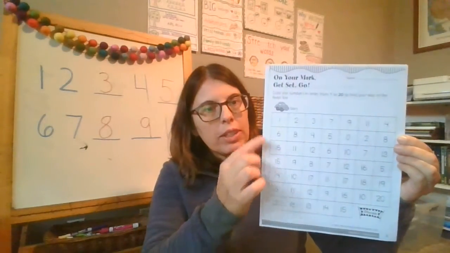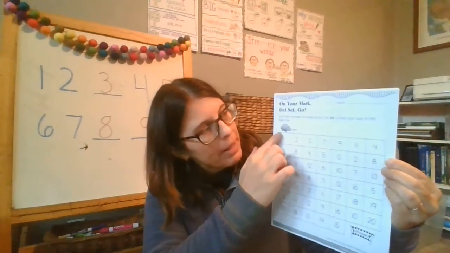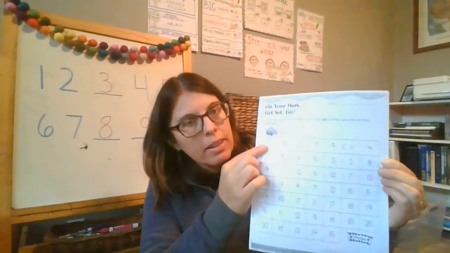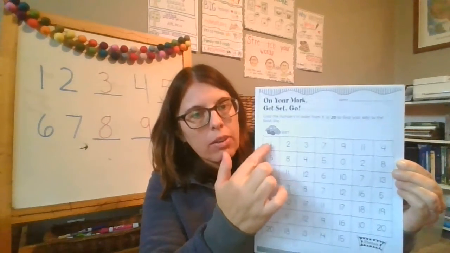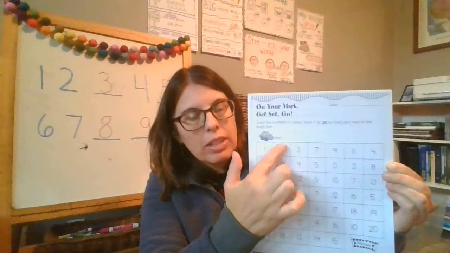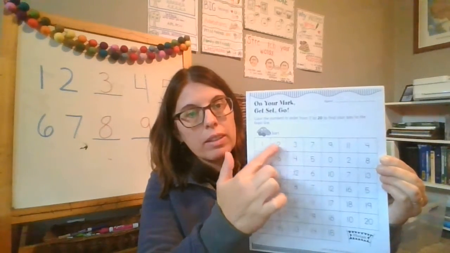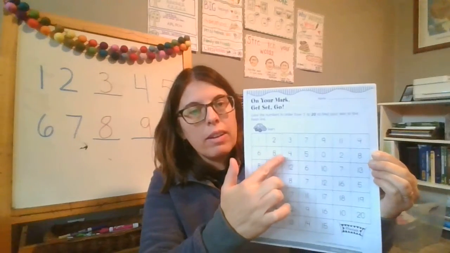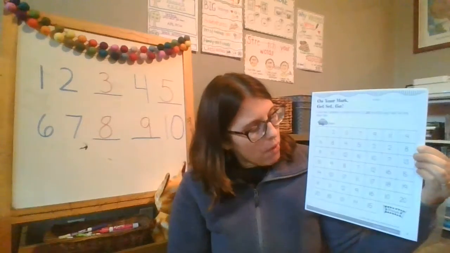And what you're going to do is this race car needs to get to its finish line. So you're going to start by putting an X or color the number 1, and then you have to find the number 2, and it has to be somewhere touching the 1. Like, oh, here's a 1. There's a 2 touching it. Okay. Then find a 3. And then a 4. Somewhere touching the 3, there has to be a 4. Then somewhere touching the 4, there has to be a 5. And you have to do that and go all the way up to 20.